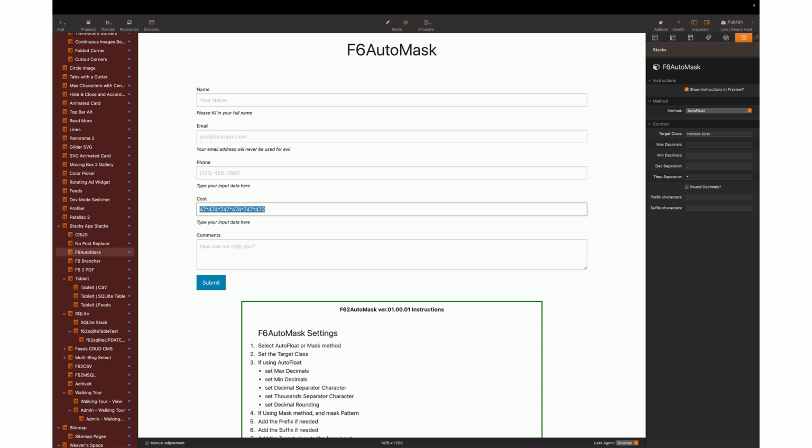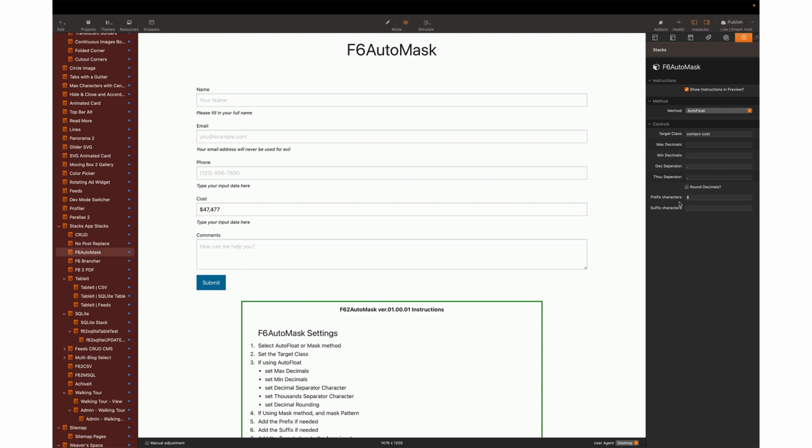I went a little too far. Here, let me do that again. So there, see, I'm doing thousands, and it's giving me an asterisk instead of the comma, which is cool. But what's really neat is you can put a dollar sign in here, since this is a cost. So I'm going to put a dollar sign as the prefix. When I click in here and start typing, and I then go away, it has the dollar sign already for me. That's very handy.